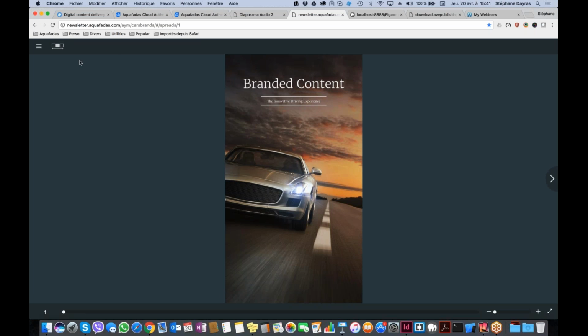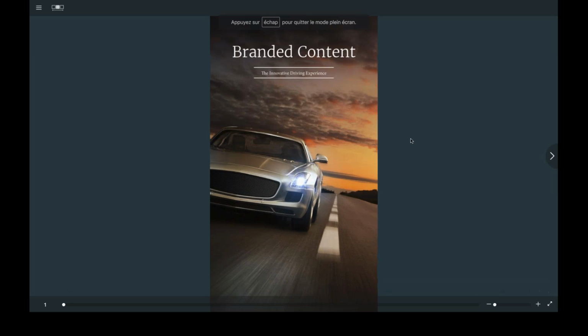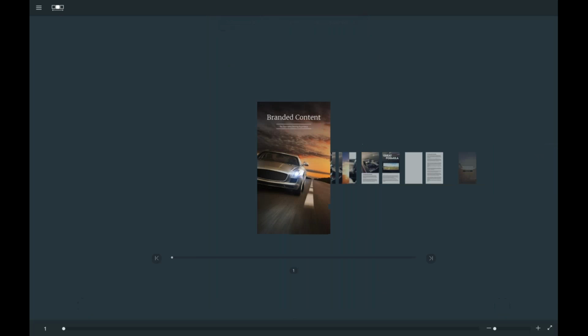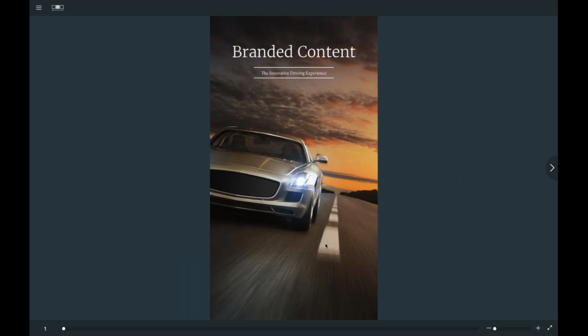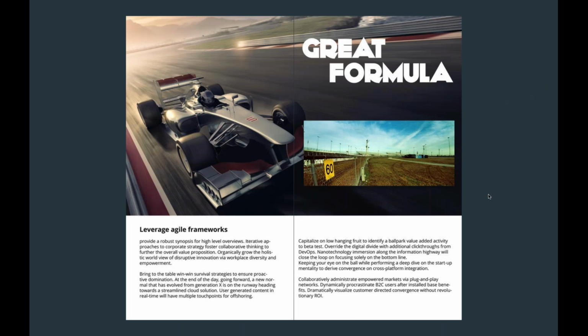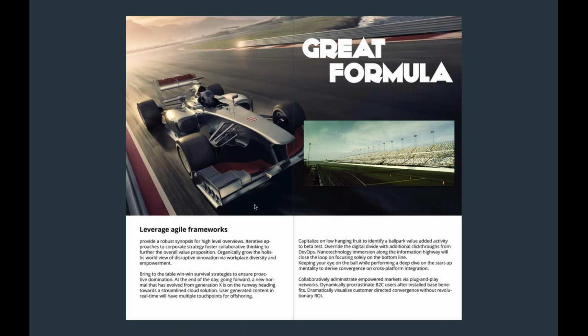If you move your mouse, you will see controls appearing on this window. You can get full screen, first of all. You can get also the flat plan view of your publication. You can zoom in, so let me scroll, and all the controls I'm using with a mouse could be used with gestures on mobile devices. So you can use the pinch, the swipe to move, to zoom in, zoom out, or you can use your mouse on the desktop to move to whatever place you want and zoom in.